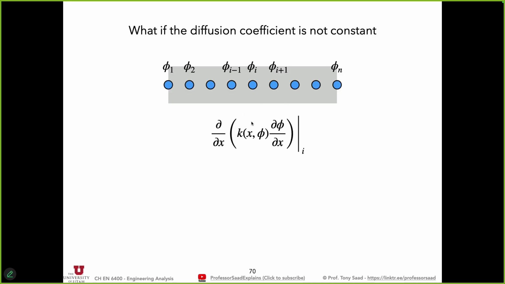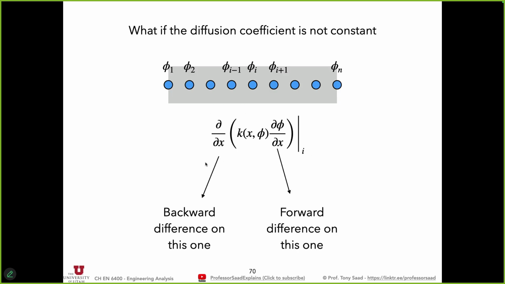But our interest here is how do we convert this into a discretization so we can build the system of ODEs? Well, one approach is to do two approximations. On the outside derivative, we do a backward difference approximation. On the inside derivative, we do a forward difference approximation. Why that choice? Because when k is constant, it's this approximation that gives you the central scheme that we've been using: phi I plus 1 minus 2 phi I plus phi I minus 1. It's a combined forward and backward difference. So you might say, okay, let's apply the same approach. Let's do a backward and forward difference.